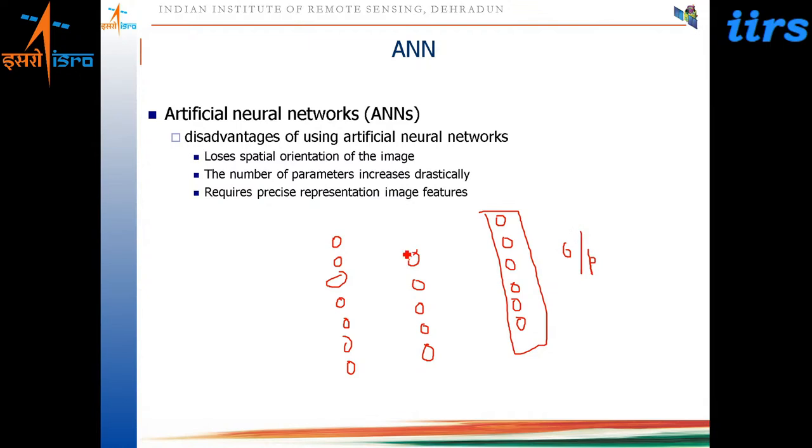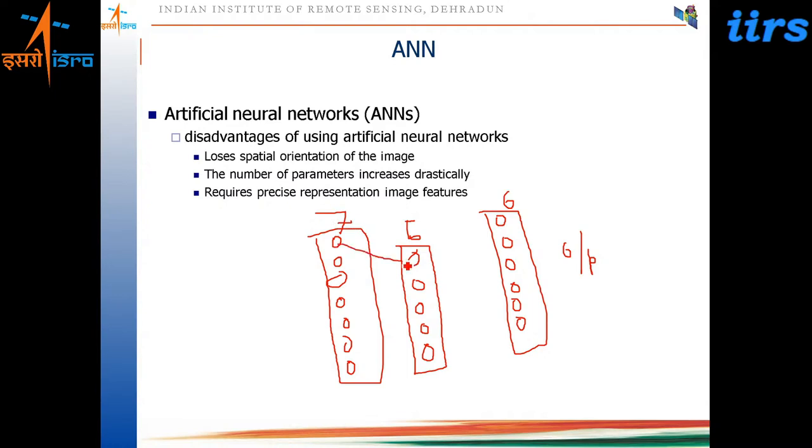and you have a hidden layer. Over here we have a total of 5 nodes. This is 6 nodes, and here we have a 7 band input node. So if I see how many weights we need, since these nodes are connecting to each of these nodes, the total number of connection parameters is approximately 7 into 5 into 6. So this is approximately 210 weight parameters which have to be determined.